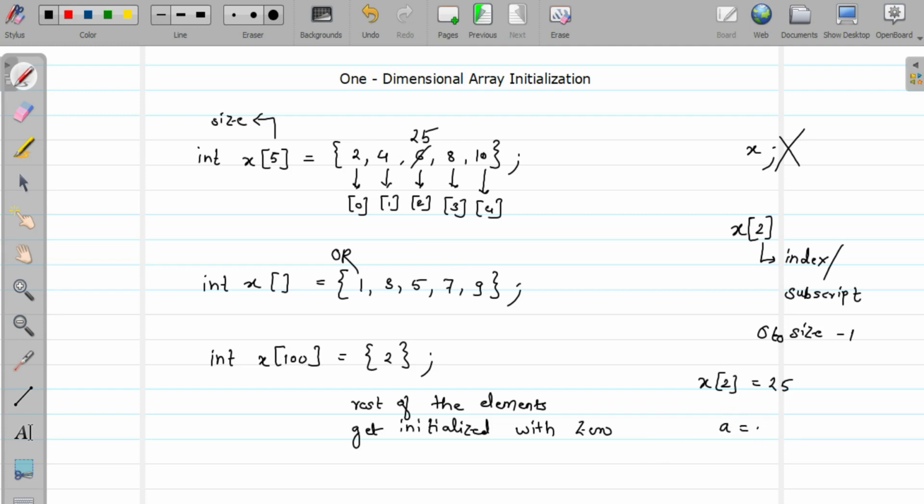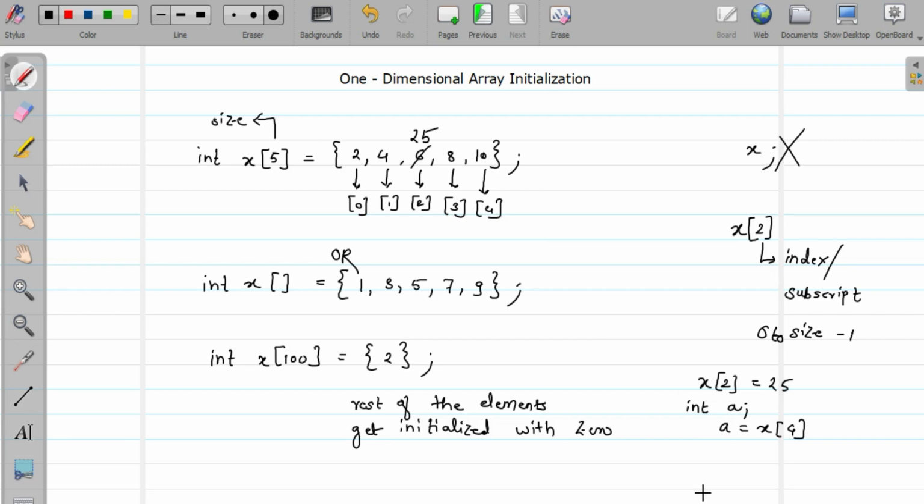Say a is equal to x of 4, and a is a normal integer variable. So the value at the 4th position of x, which is 10, gets stored in a. So remember, whenever you want to use an array, you should attach a subscript with that array. Otherwise you cannot access its value.